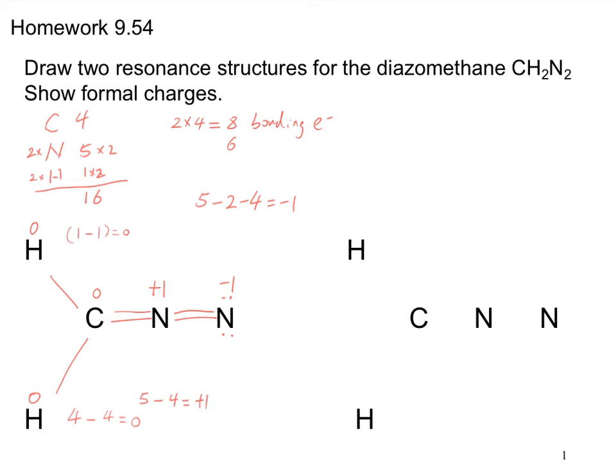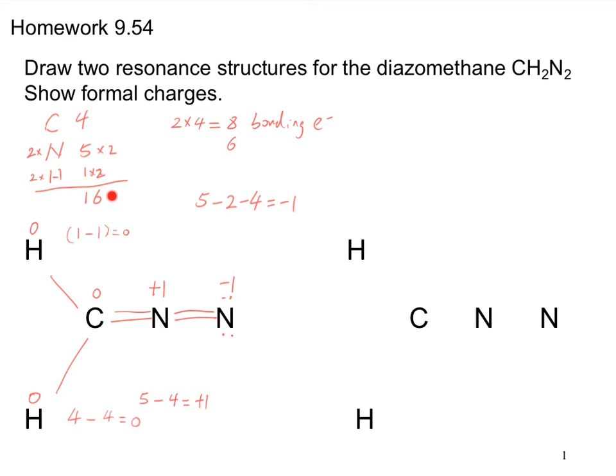This is one of the resonance structures we can come up with, and it turns out to be the best structure we can have, even with the plus 1 and minus 1 on these nitrogens. If you think about this carefully, you will see there's no way we can have 0 formal charges on all of them. How about the other alternatives? What's the other resonance structure?